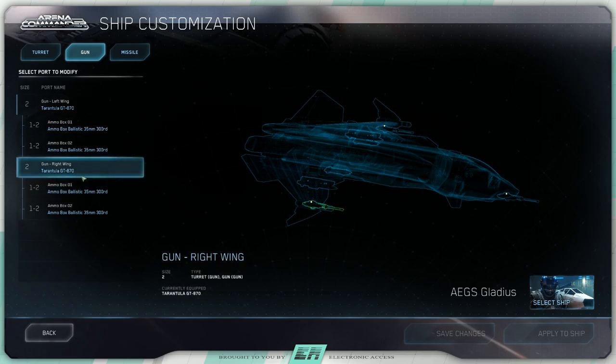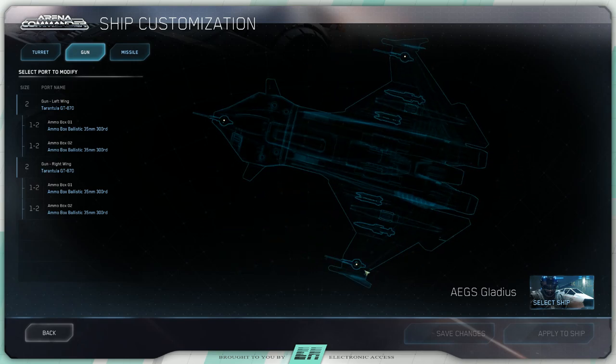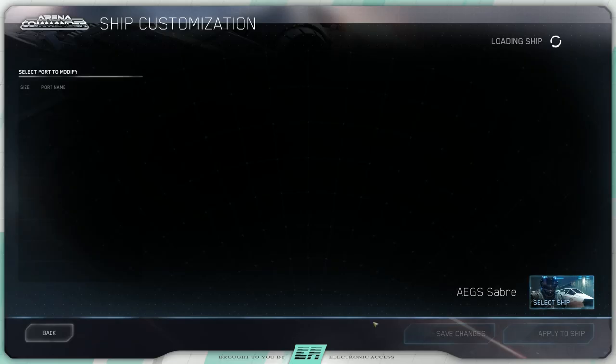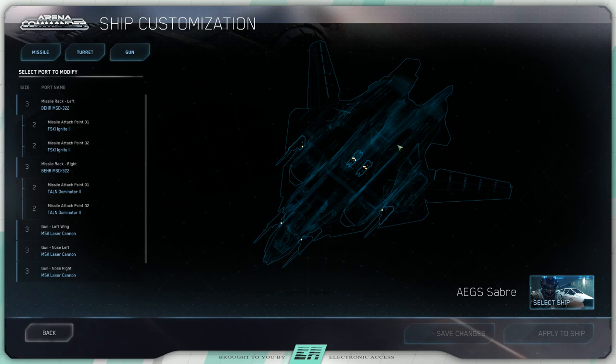That's the size 2 ballistic cannon, and those do a pretty decent job. So the next ship I tried was the Saber, and I had a lot more success in the Saber, but it still wasn't enough to get me all the way to the end.